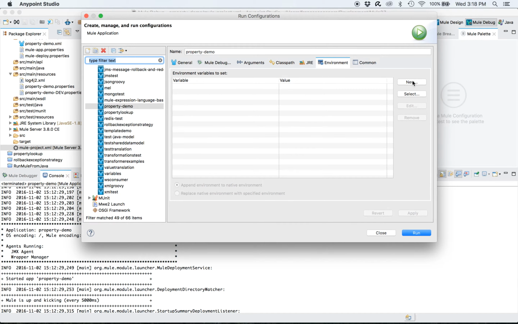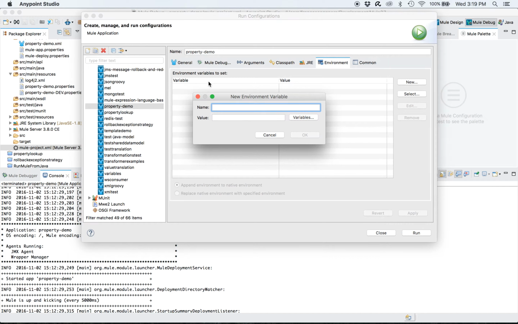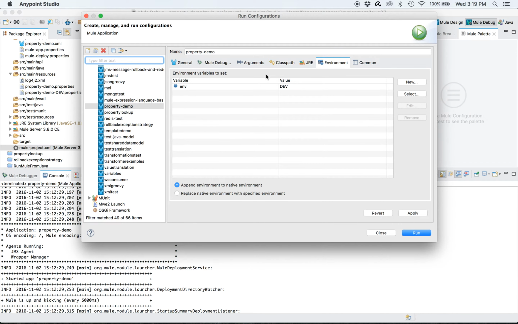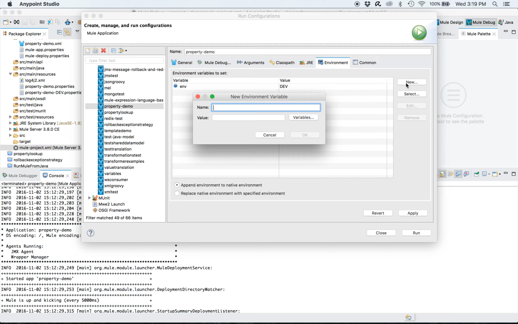So in the run configuration for this application, I define env. In Anypoint Studio, env would always be development, dev, and I also define app.config.dir. The value in this case will be /opt/mule-app-config.